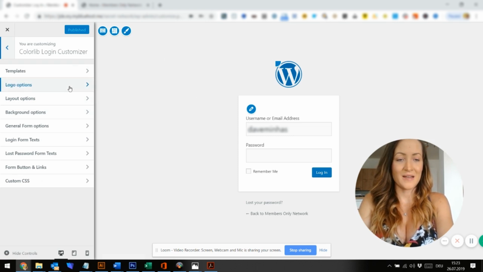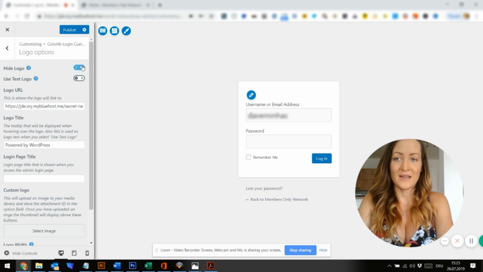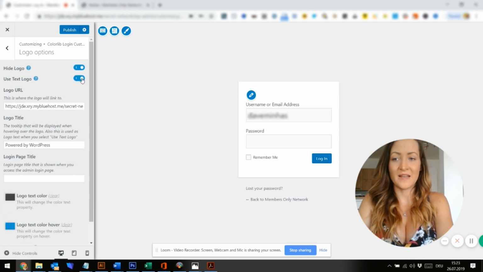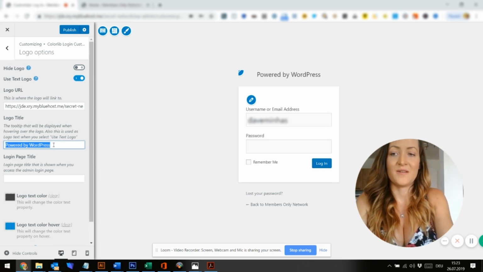And now the first thing I want to change is the logo option, and I want to hide the WordPress logo. And instead of that, I want to add a text. So this must be like that. And now we can say members only social network.